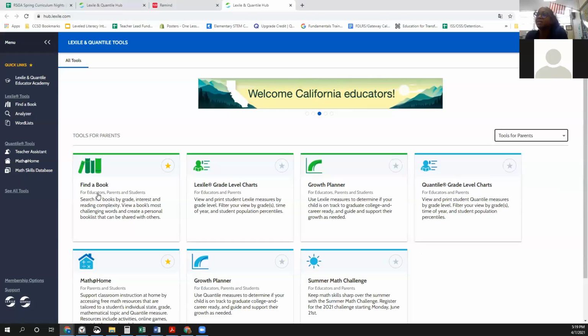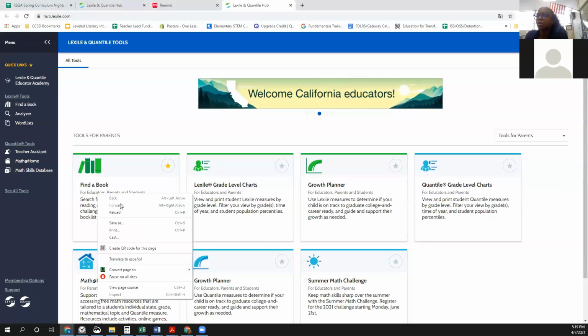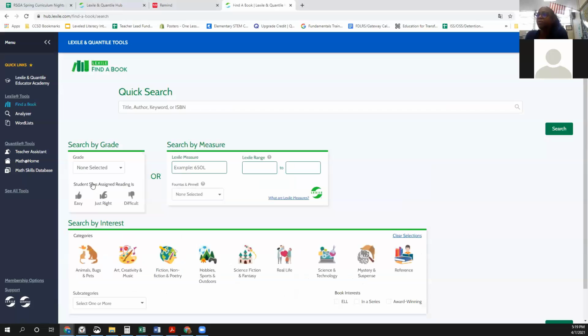One of the features on here is find a book. And if your child needs help selecting books, this is a site that is available for that. You put the child's Lexile measure in, it automatically inputs the range.